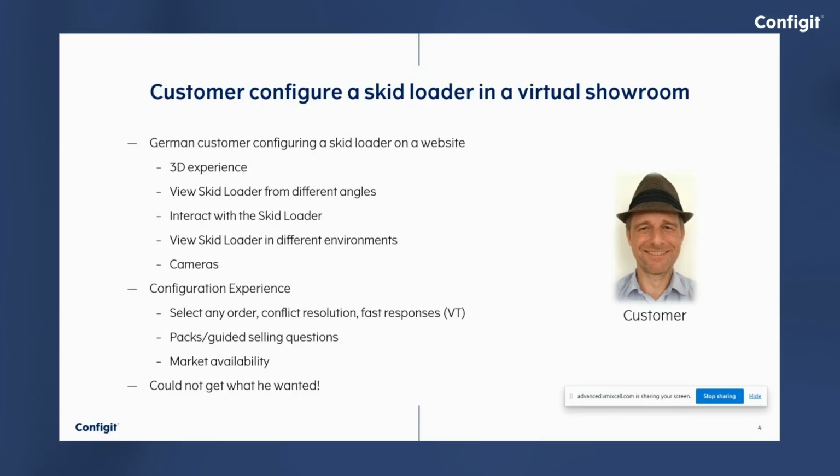You saw the fast response times. You saw I could go in and select packs. You could say the more high-level selection that drives the selection of other more technical parts. You saw also, I explained the market availability, that in the German market where I'm sitting now, the customer could only get this one color that was determined for this market. But eventually the customer could not get what he wanted, so this combination of forks and tracks.